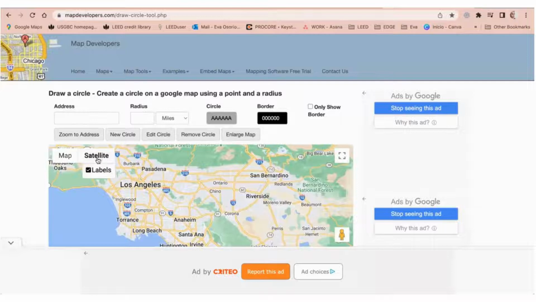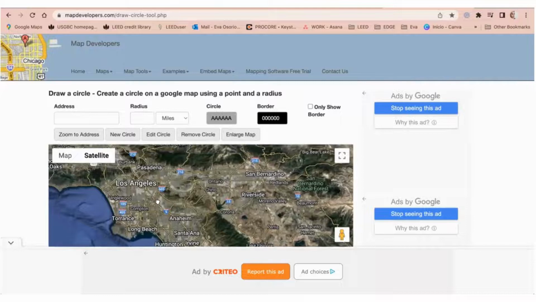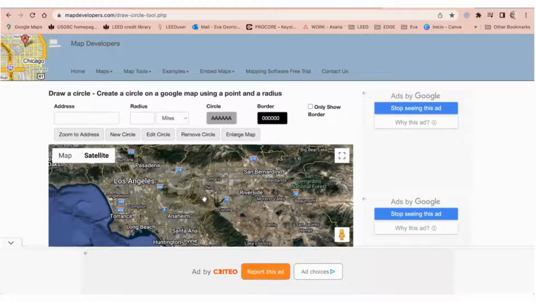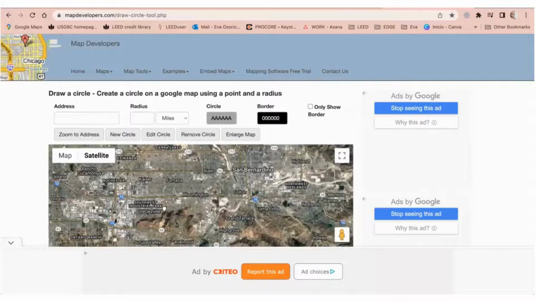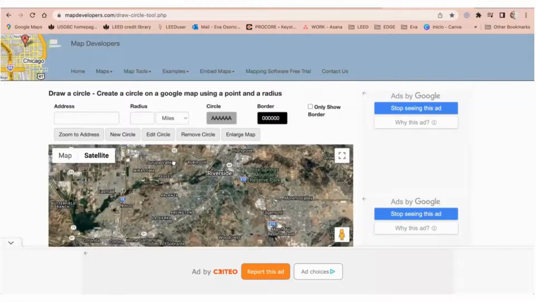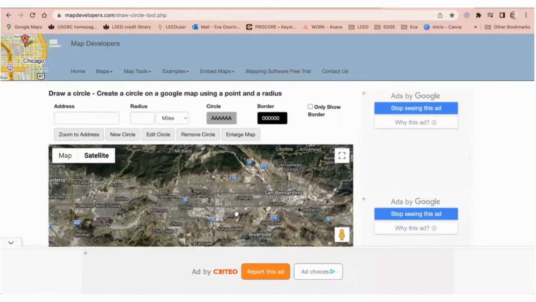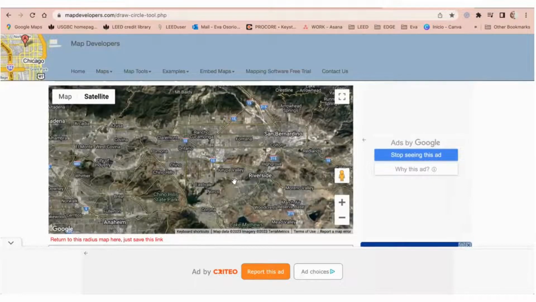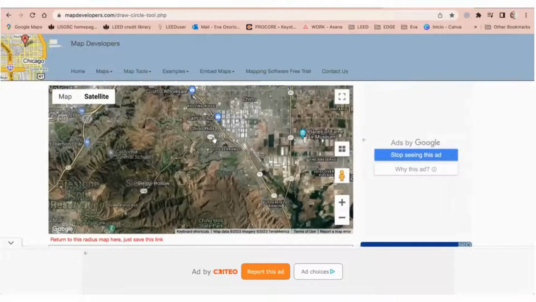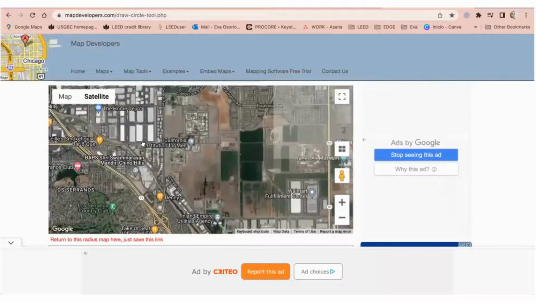Okay, we're gonna use this location for right now, of one of the projects.